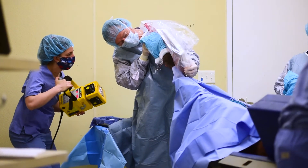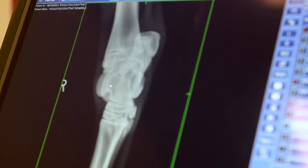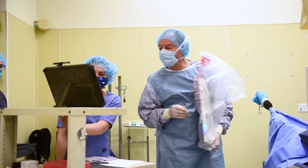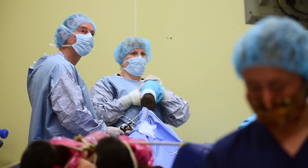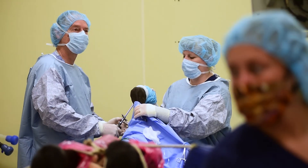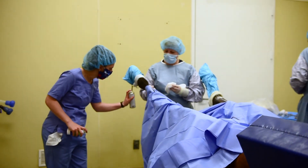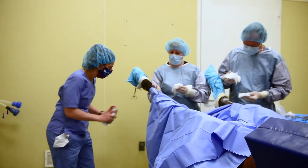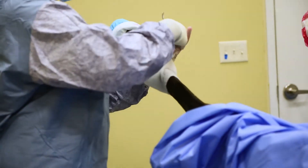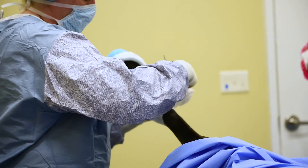I was always interested in horses. My sister and I grew up having horses ourselves. My sister went to Cornell and so I followed her to Cornell undergraduate, and then I became interested in the equine research program at Cornell and in going into veterinary school. With my equine background it made sense to go into equine veterinary medicine. As far as surgery goes, I was introduced to surgery through some of my mentors. Surgery is basically anatomy and I had a true interest in anatomy, so it made sense that I went into something where I could use anatomy every day. I pretty much practice in the equine anatomical arena doing surgery.